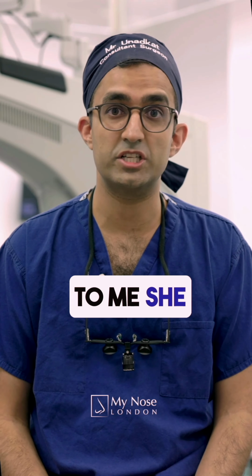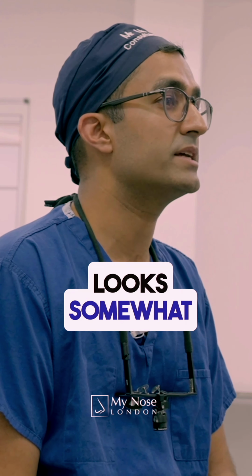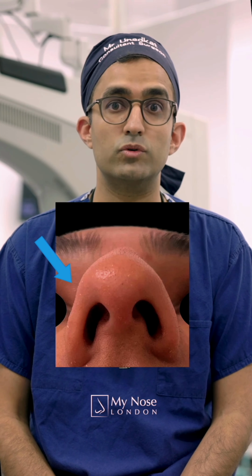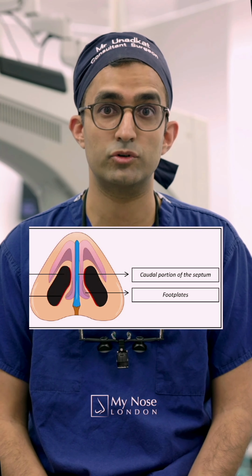She also explained to me she didn't like her nasal tip, the fact that it was a little bit too droopy and looked somewhat asymmetric, particularly at the base of her nose. And if you have a look at these photographs of the nasal tip, you can see how broad the area at the base of her nose is. We refer to that as the medial crural foot plate.